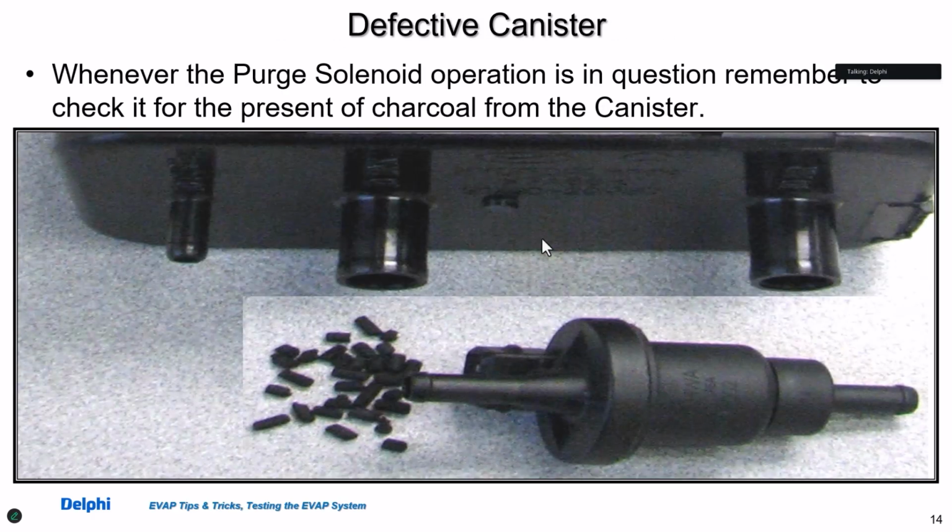Another one, always check this. When you have a flow problem, any kind of restrictions, always check the purge solenoid for signs of charcoal. When the charcoal canisters break up, that gets into the system. I'll show you an example at the end of what problems this can cause. But the main thing here is shake it out, check it out, blow through it, make sure there's nothing inhibiting it. And if the canister is accessible, tap on it or take it off and rattle it. Just see if you can get any shaking out of it, if the canister's breaking up.